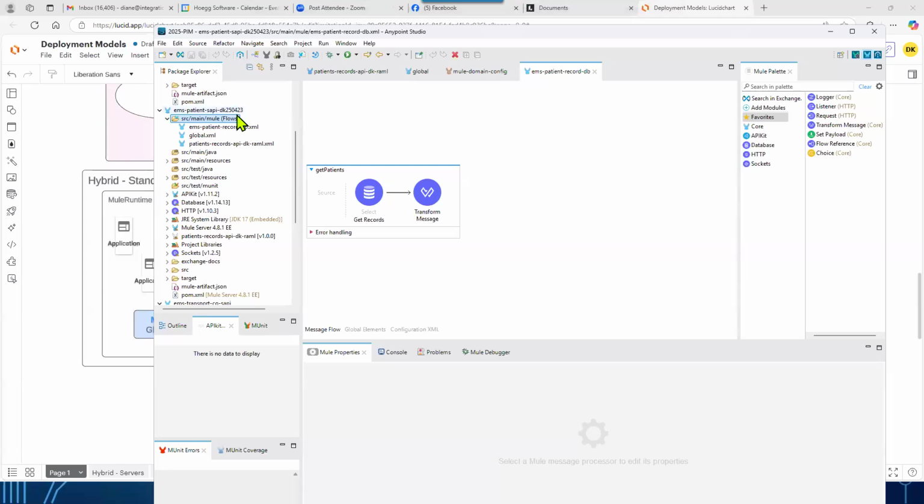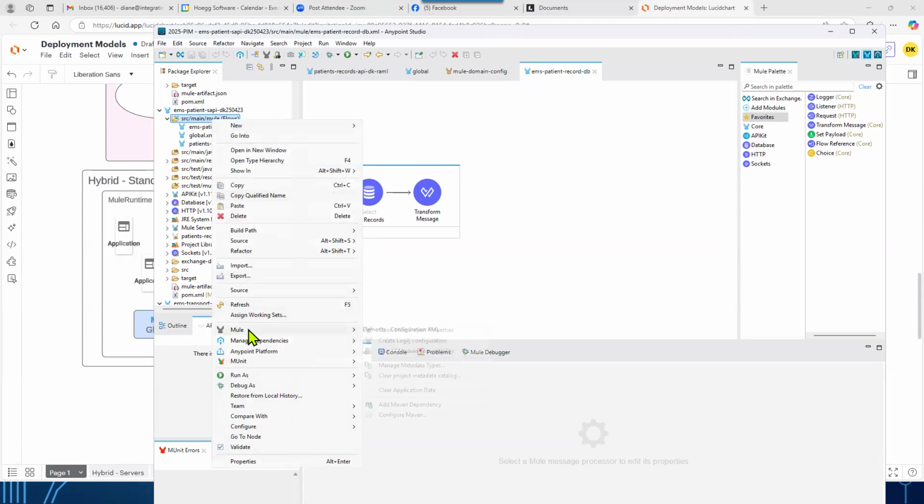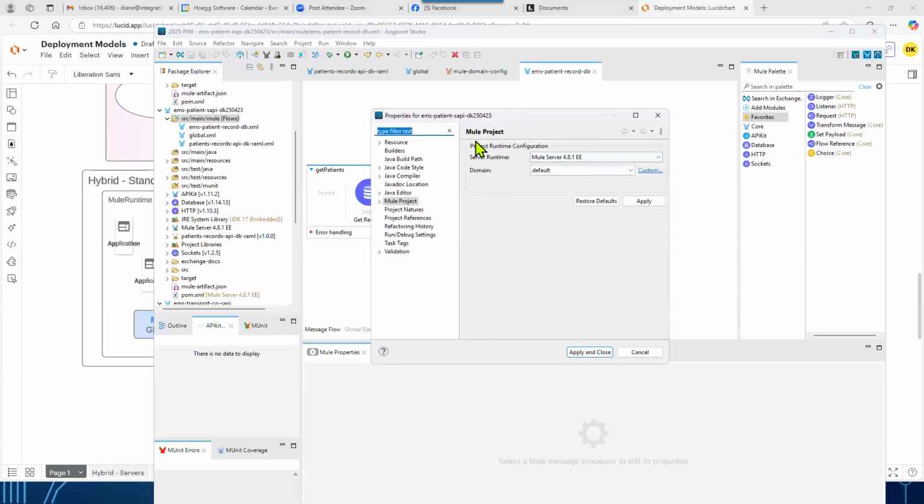Okay, so open src main mule flows, come down to Mule, open Mule project properties. This is good to document, by the way, folks, if you ever needed it. And now remember when we deploy an application, we've got Deploy. And the first one is deploy to the domain, and it says domain default. And then the next one would show the application deployment.